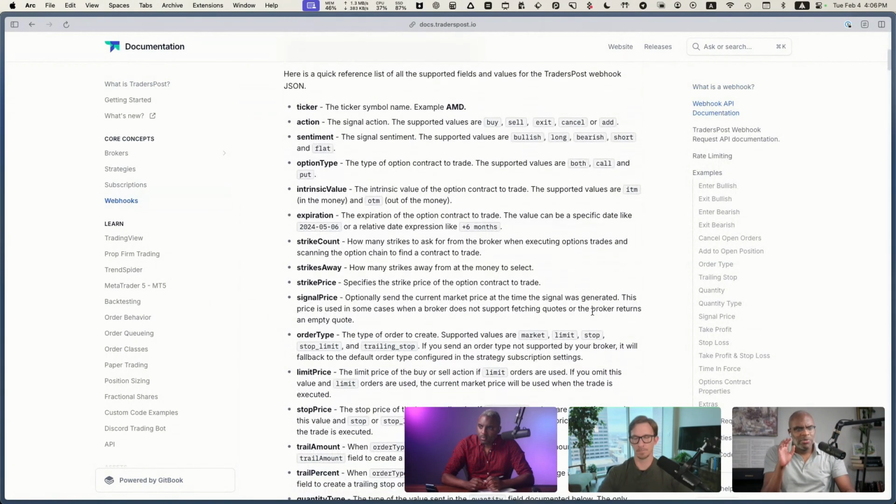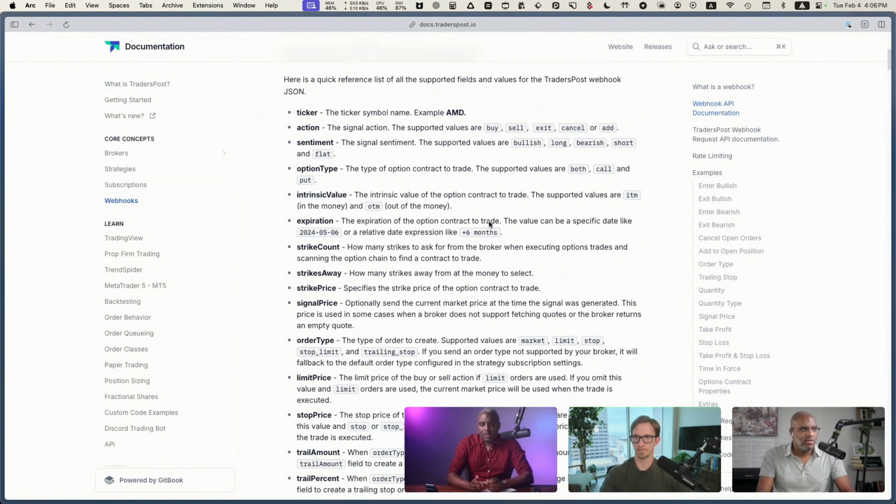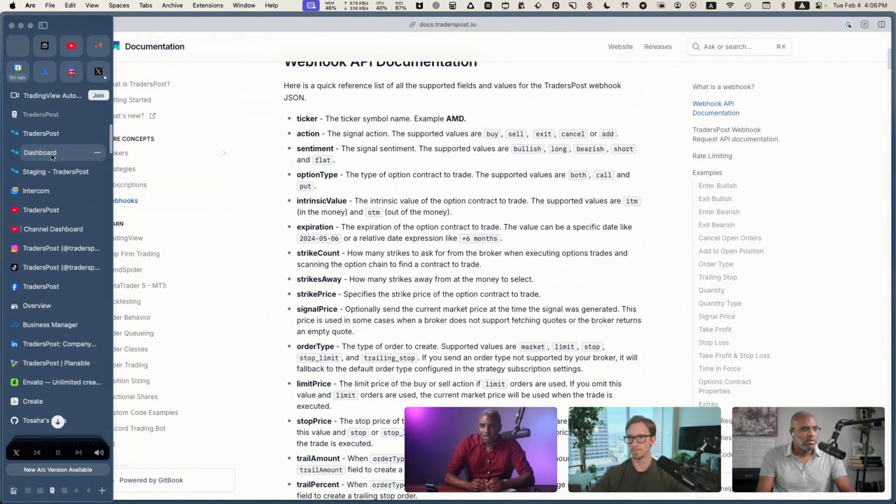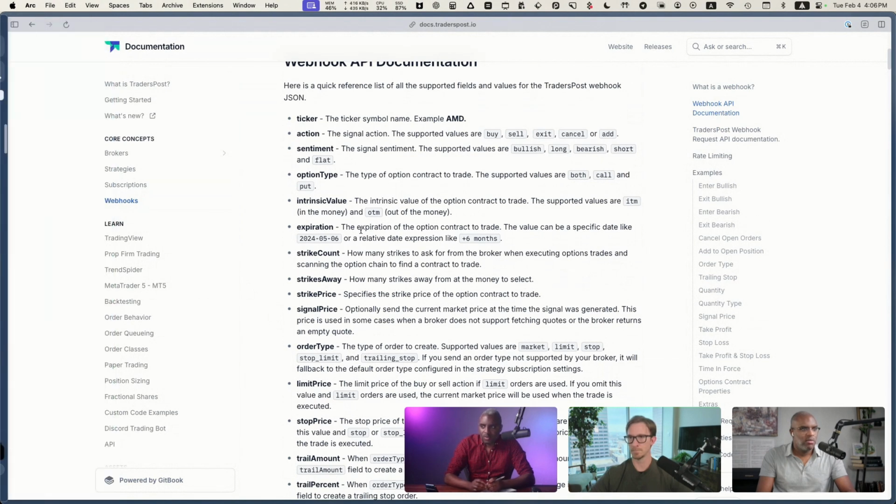Now, Peter, when I'm talking to you about an asset class, what does that mean to you? Are you familiar with the different types of asset classes that can be traded? Yeah, the different things that you can trade. Yeah, there's forex, which is currency. There's crypto, stocks, futures. Futures, exactly. Options, that sort of thing. Just to mention, we can't do forex on TradersPost just yet, but stocks, futures, crypto, definitely, and options.